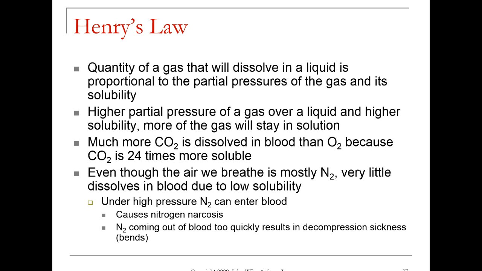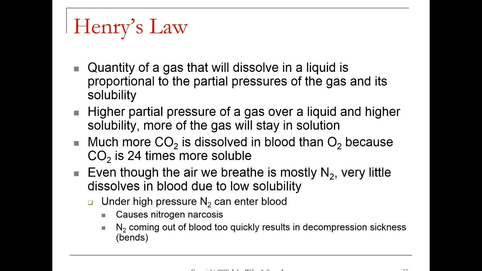All right, we're not done with the gas laws yet. There's one more that's really important for the actual movement of oxygen and carbon dioxide and nitrogen across your lung membranes, and this is called Henry's Law. So Henry's law states that the amount or quantity of gas that actually will dissolve in a liquid is proportional to the partial pressures of the gas and its solubility. So the higher the partial pressure difference, the more likely it is that the gas will diffuse, but not all of these gases are equally soluble in water.